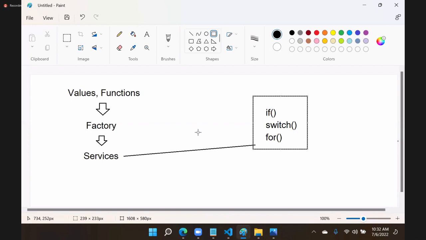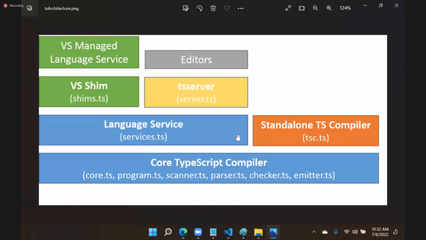When you write a program, the compiler verifies whether the syntax you wrote is correct or not from its language service. That means the language service contains information about your whole language. All the functions, all the values are present in a language service. This compiler is going to compile everything.